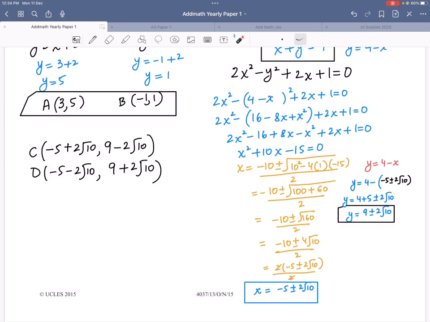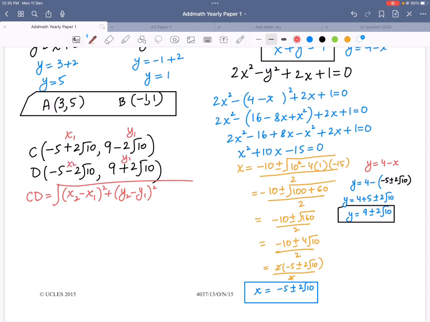Alright, why is it so? Because if you plug in the value here, only plus, so minus plus will be minus. That is why if we place x plus, y is negative. That is the reason. And now we need to simplify it to find out the length of CD. So the working formula for the length CD is equal to under root of x2 minus x1 whole square plus y2 minus y1 whole square.